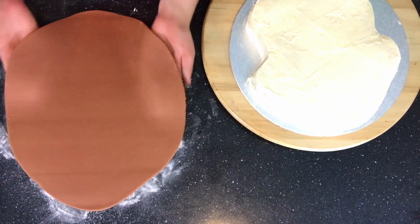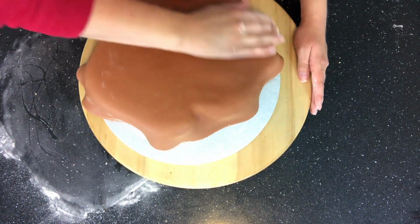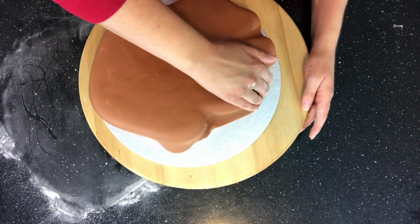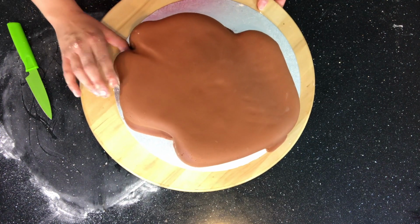And now I can cover it in a layer of Duggee brown fondant. And make sure I work the fondant into all the grooves that I've carved in.